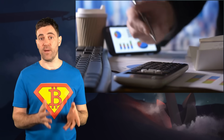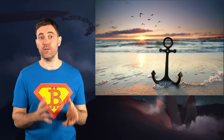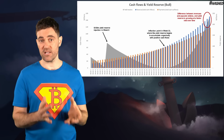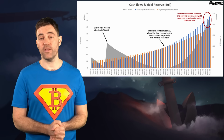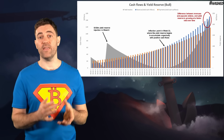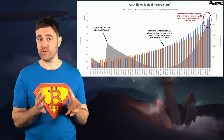Some quick maths tells you that $570 million is enough to pay the promised interest rate of 20% for up to $2.85 billion UST, at which point the Anchor protocol would break even. This promised interest rate is known as the Anchor rate, and it is set by community governance using the ANC token I mentioned earlier. Any additional income made by the Anchor protocol is put into the yield reserve, which consists of UST. The UST in the yield reserve is used to pay out additional interest to UST lenders when the Anchor protocol isn't generating enough income to maintain the Anchor rate, which is again 20%.